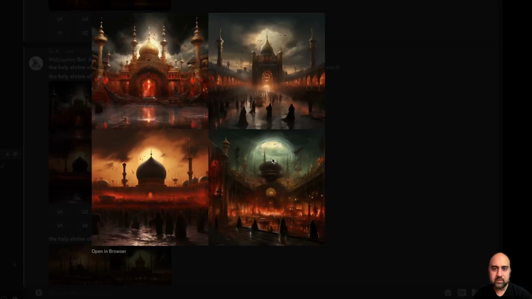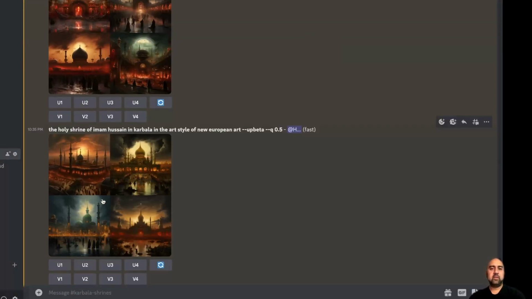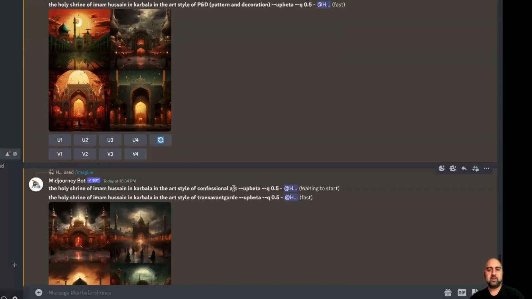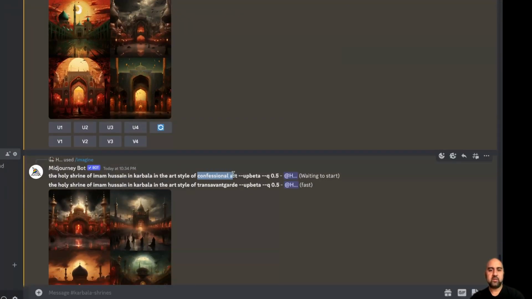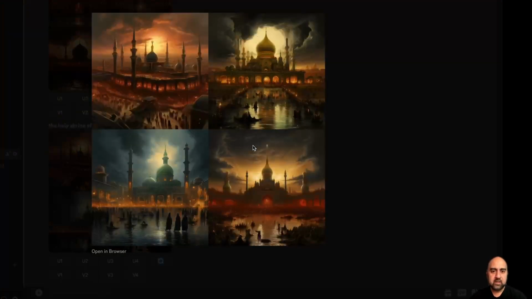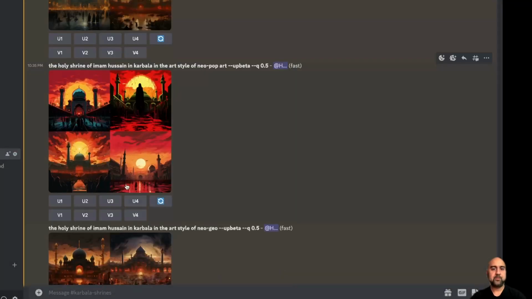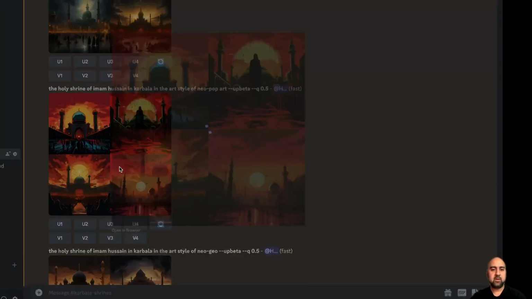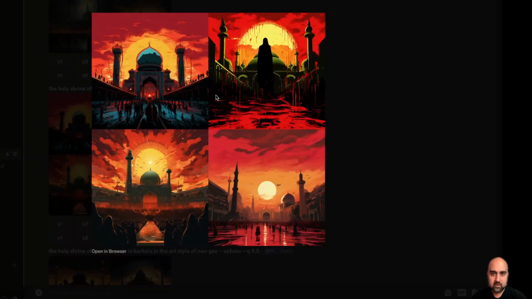This is really weird. Okay, now into new European art, and this one said is waiting to start, so confessional art. Okay, hopefully it starts up soon. So this is new European art. So back to the water again. A lot of minarets and domes. Okay, neo-pop art. Oh, that looks like there's a huge figure here.